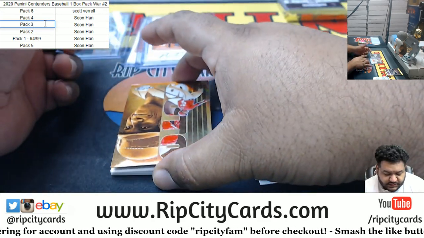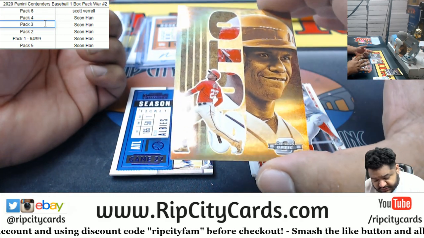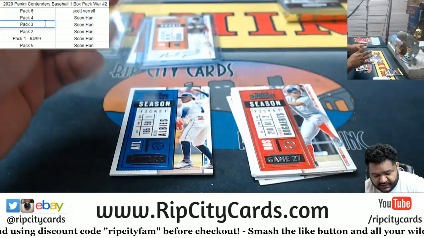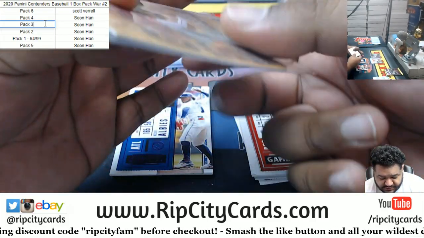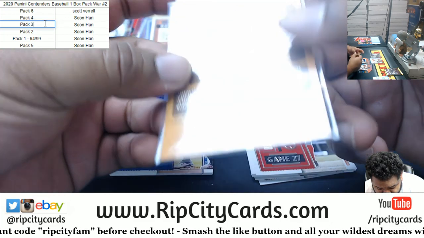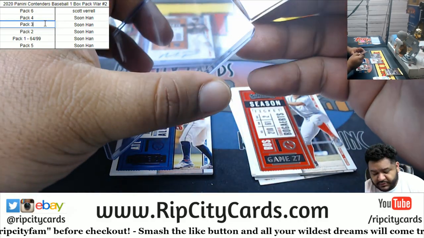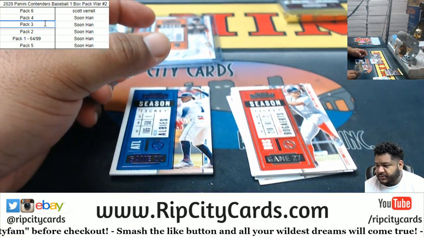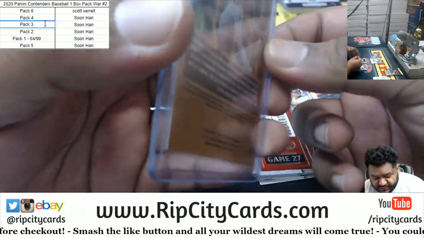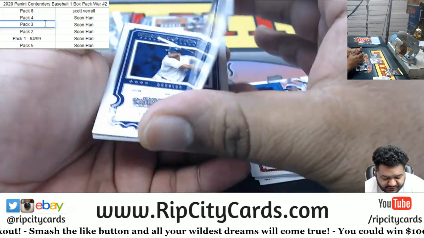Pack three. What the heck is this? The Gold Rush insert for Juan Soto. Nice. That's new this year. Must be like a short print of some sort. That looks nice. Real cool looking card. Now, where's JMS at? He would appreciate how nice that card looks as a fan of the Nationals.